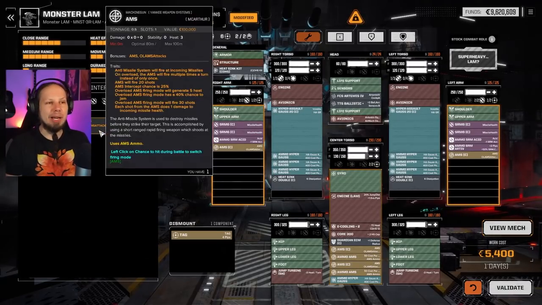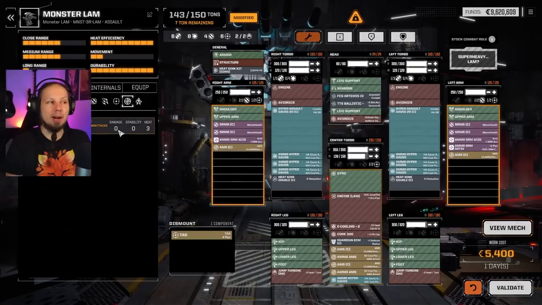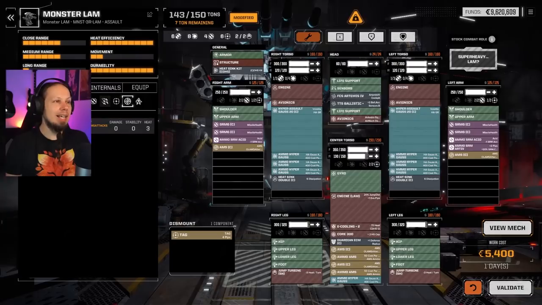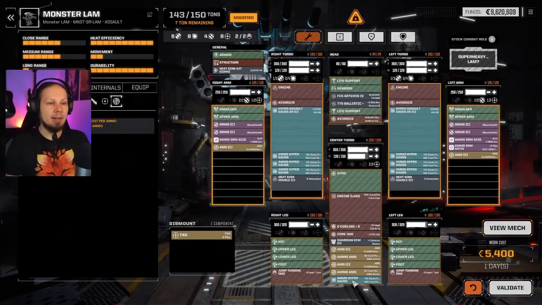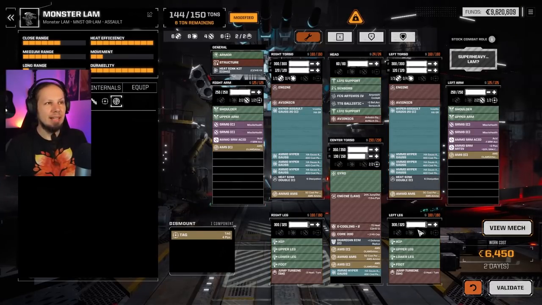I could go for more AMS, but I think I'm not gonna do it because the clan AMS is just so much better than regular AMS. And I don't want to mix them up right now. No, this is fine. Actually, you know what? Since I think I want to overload, I want to get a little bit more ammo in this. So, here comes another ton of AMS ammo. Alrighty. 2 tons left over. Actually, 6 tons left over.